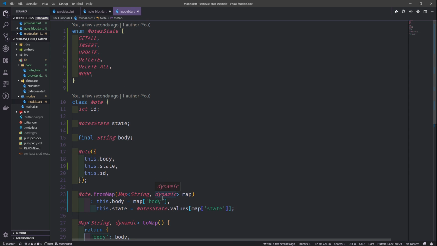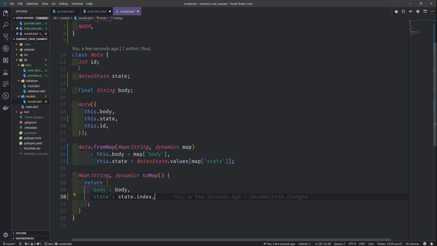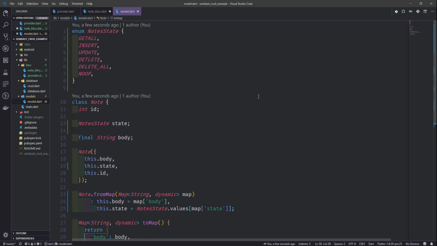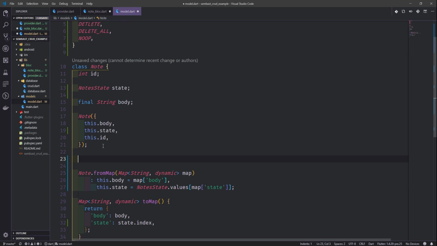All right, let's get back to this real quick. So I'm actually thinking that we're going to need a copy with function. And the main reason why I think this is because we're going to be passing mainly notes that have nothing inside of them, but that have these state pieces in them back to the database logic. And that might throw some kind of weird error. So I think we're going to need to be able to just modify our notes as we're passing them along. So let's just do that real quick.